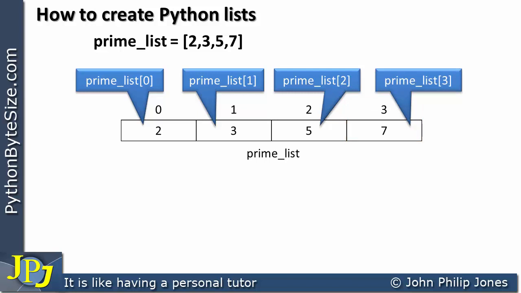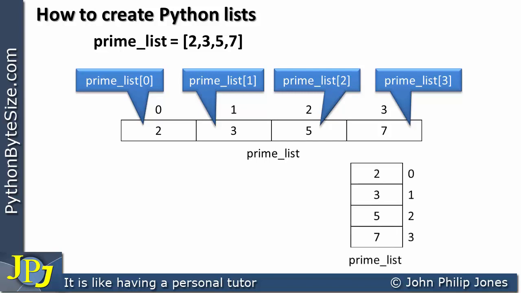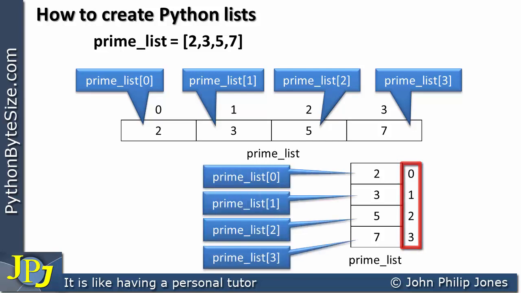Another way to visualize a list is shown here, and we simply have the list looking to be in a vertical direction. This is the first element, and you can see it's storing 2, and it has the index of 0. This is the last element of the list, and it has stored a value of 7, and it has an index of 3. Now, all of these elements will have this name followed by an appropriate index, and you can see that appearing here.